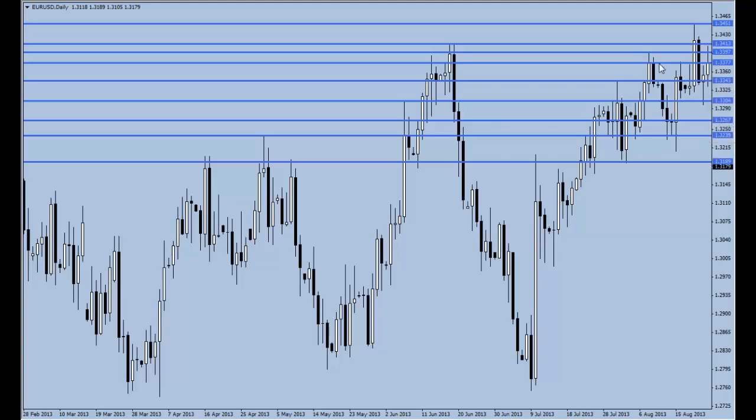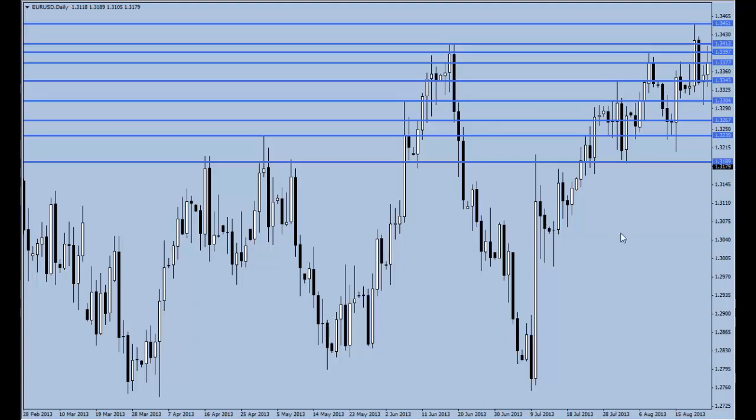Okay, so there's a lot of insight that is gleaned by doing these exercises, but it's also a daily procedure. But here's the cool thing. Once you have these levels noted, when there are a lot of them like you see here, this is when you take your data and you write it down on your pad. And in that way, when price trades to these levels, or approaches these levels, you'll have that in mind. So, okay, look, this is a reactionary level based on the daily time frame. So that way you don't have to have all these lines on your chart.